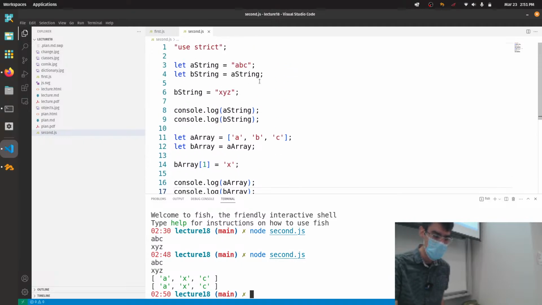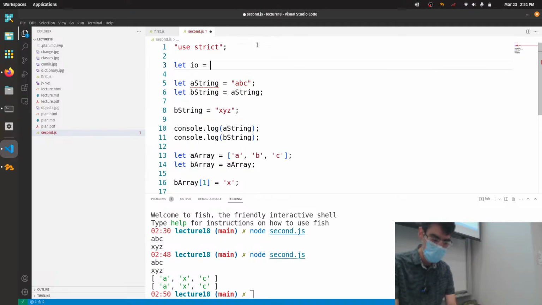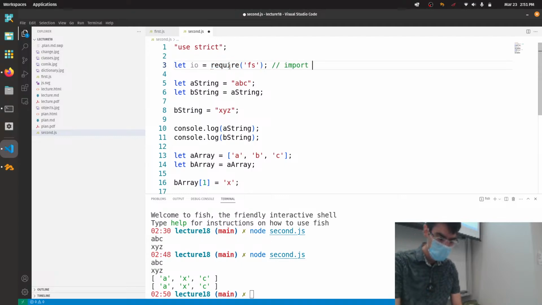So to do I/O in JavaScript, the way that we do that is we say let I/O is equal to require and then fs. Require is a statement that's basically saying I am importing this library. So when we're thinking about Java or C++, this is effectively the same as an import or an include statement.